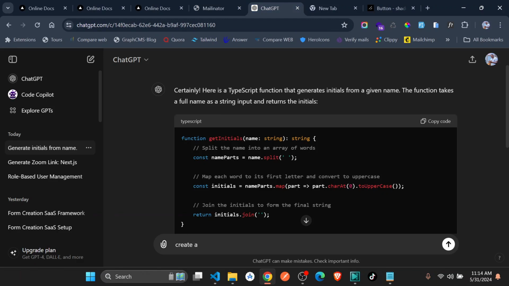So create a TypeScript function that takes in the created at date, okay, and returns the past time, okay.